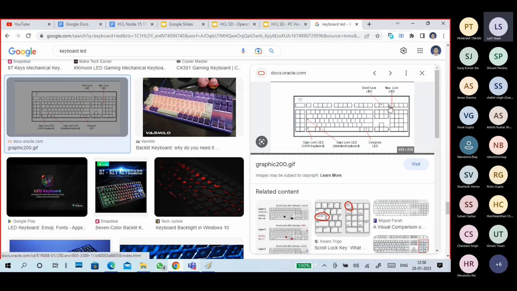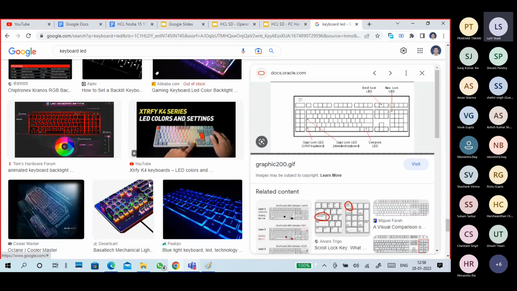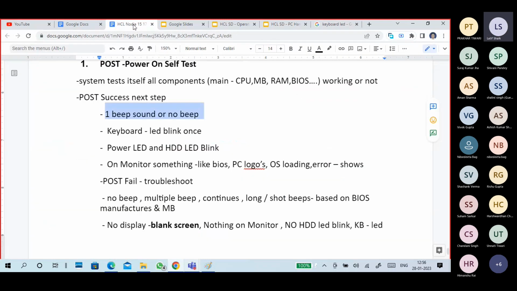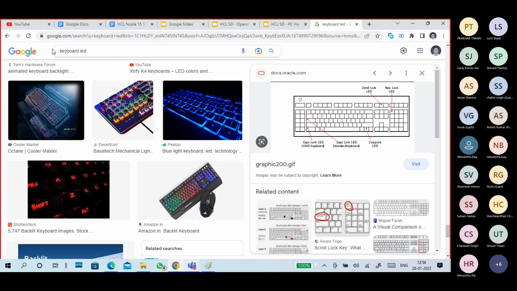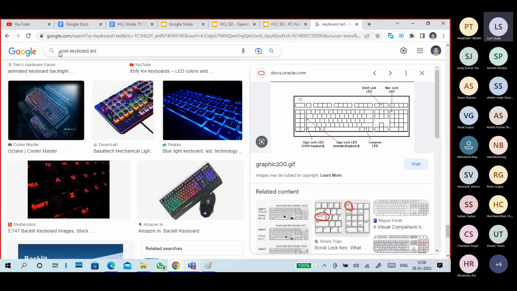So when you press Num Lock, Scroll Lock or Caps Lock, the three LEDs indicate that it is turned on, like Caps Lock is on, Scroll Lock is on, or Num Lock is on. These three LEDs will blink once. So when POST is successful, how do you understand?